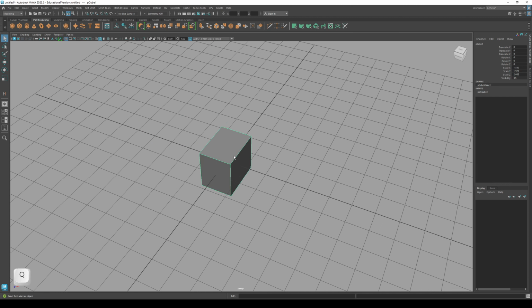And if you want to move that cube, you press W. That's the hotkey for move. Now you see three different arrows, and each color stands for a different dimension. Please remember the meaning of the colors, because you will see them in every 3D software.